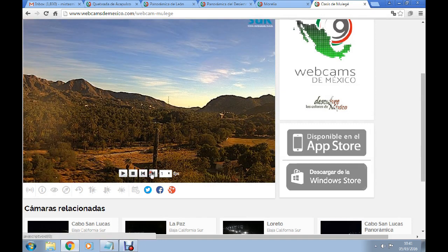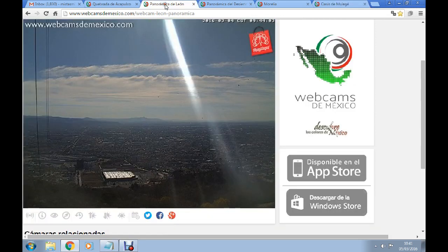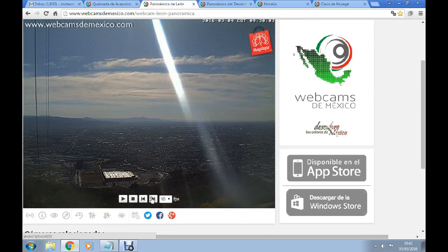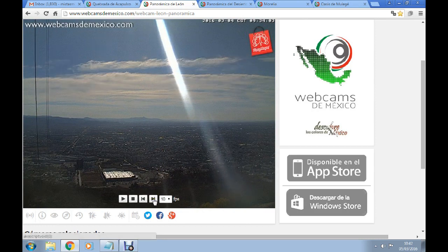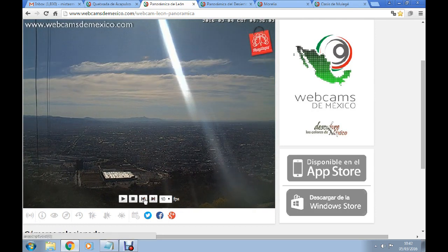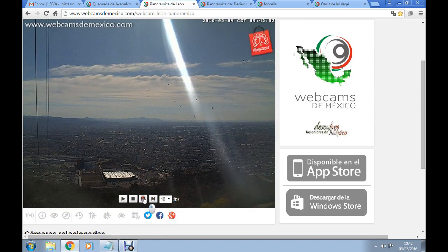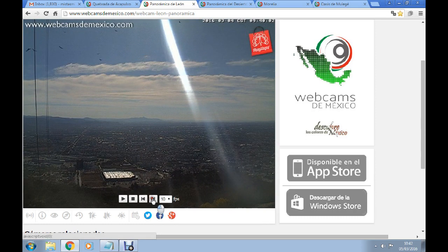We'll just go to the Leon camera and show you the little red planet — seems to be some kind of cloud or something around it. That used to vanish around 10 o'clock, but it's now vanishing around 20 minutes earlier. Definitely seems to go behind something, or hit something. It's crazy.